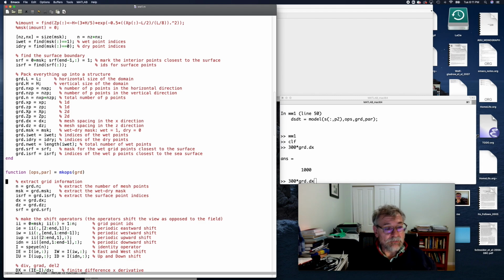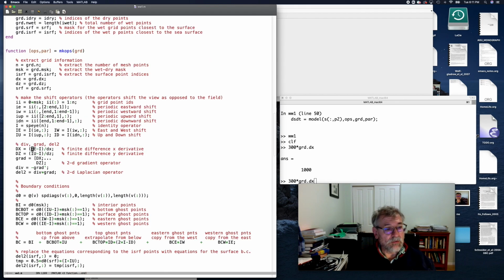Using that, we can compute the operators, which are done, as I've demonstrated before, using these permutation matrices built up from the identity to get the points to the east, to the west, above and below. Then we can form a d/dx by doing the point to the east minus the current point divided by dx, and a d/dz by the point above minus the current point divided by dz.